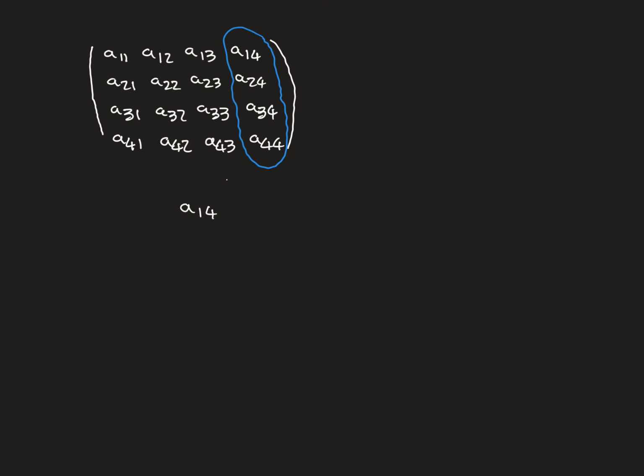So this is going to be A14 times the determinant then of that 3 by 3 matrix, A21, A22, A23, A31, A32, A33, A41, A42, A43. And you could find the determinant of that 3 by 3 matrix again with Laplace expansion, as we've just shown for a 3 by 3 matrix. Now, we need to think about what the sign is going to be in front of this, and we're going to use our formula minus 1 to the i plus j, so it's minus 1 to the power of 5, so it'll be a minus 1 there.